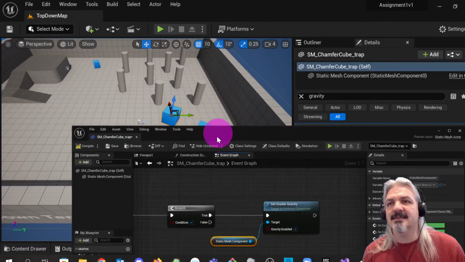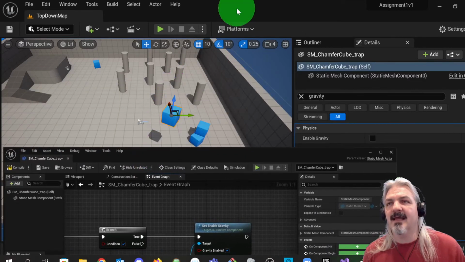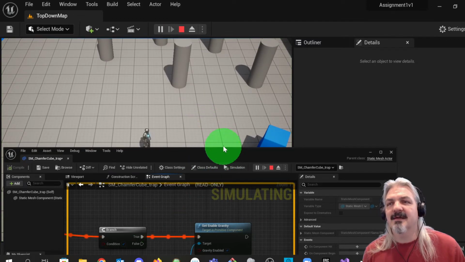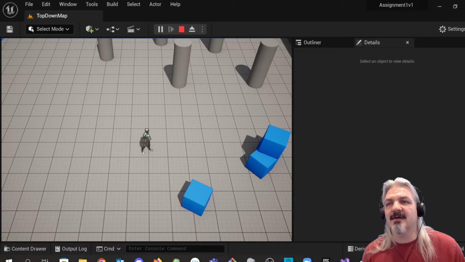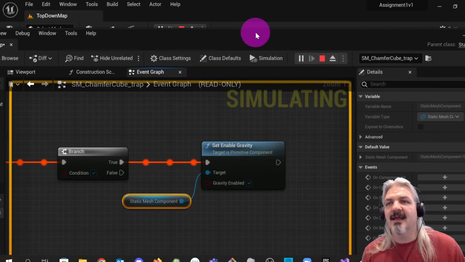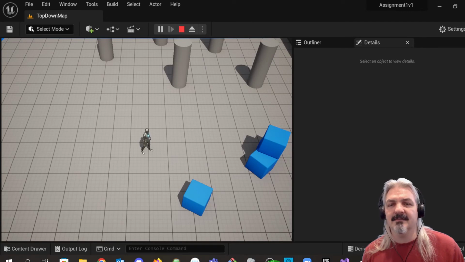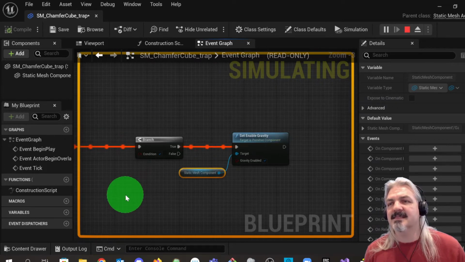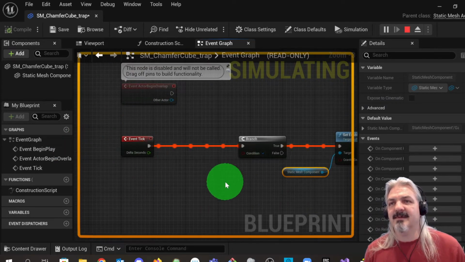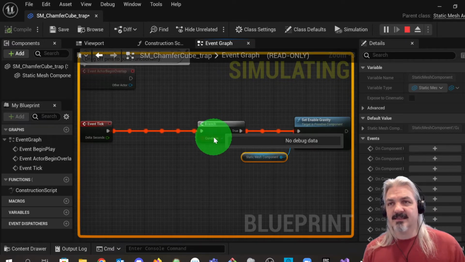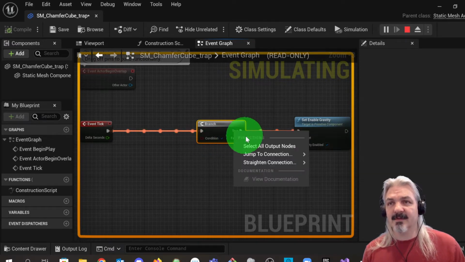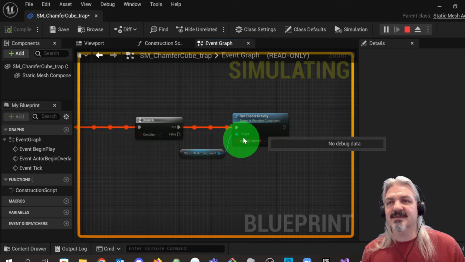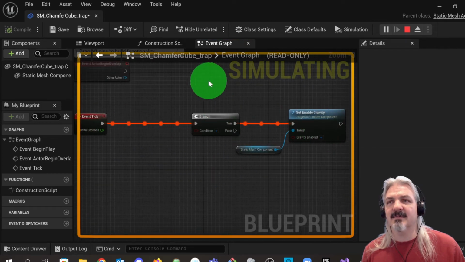What I can do is press play here now, boom. Did you see that dropped? That dropped because I turned on gravity, and you can see here it's simulating that this event is happening every frame. It's coming to this branch. The branch condition is true. I can right click on this and watch that variable. And so it's enabling gravity on that, right? So that's if that was always true.